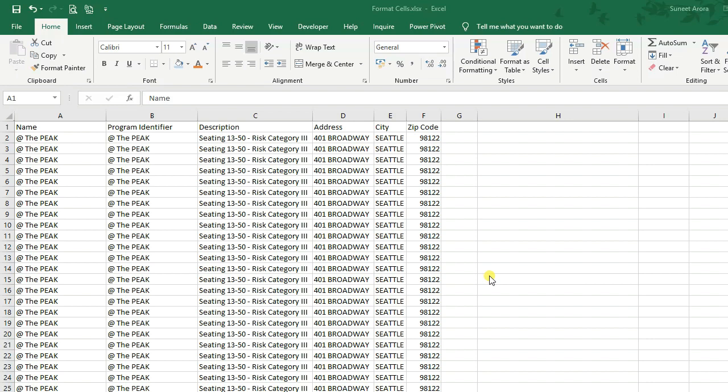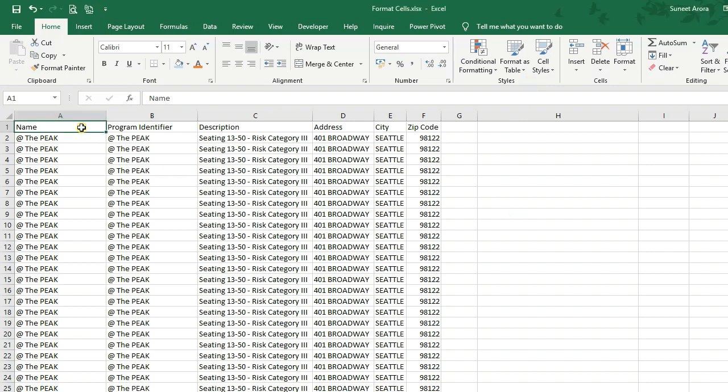theitmistake@gmail.com. Today we will talk about formatting multiple cells. There are various ways in which we can format multiple cells. Have a look at the Home tab. There are options like Format Painter, Font Group, Alignment Group, Number and Styles Group as well to format cells. Apart from this, we can also use Find and Replace. Yes, we can use Find and Replace to replace formats apart from text. We'll see how to do that.